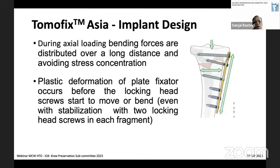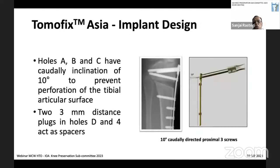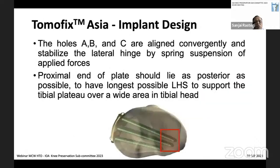Now, with load bearing, there is distribution of forces in a larger area, and this plastic deformation of the plate takes place immediately, which allows micro motion. The holes A, B, C are inclined 10 degrees distally, and hole D and hole 4 take spacers, which are 3 mm, and these help us to preserve the blood supply.